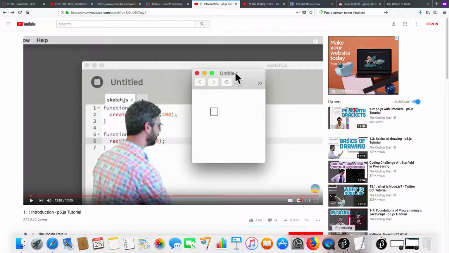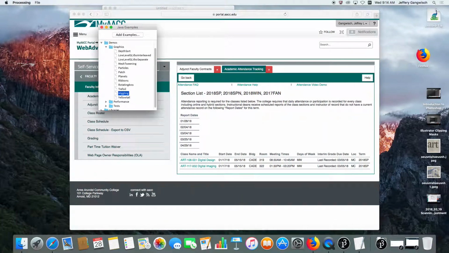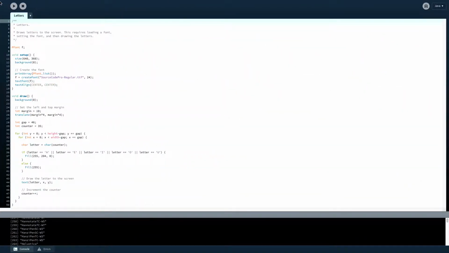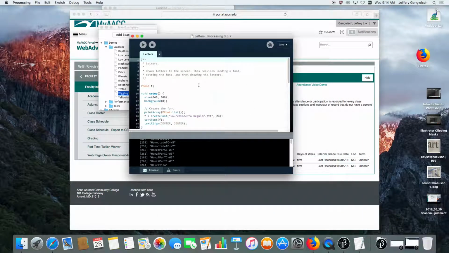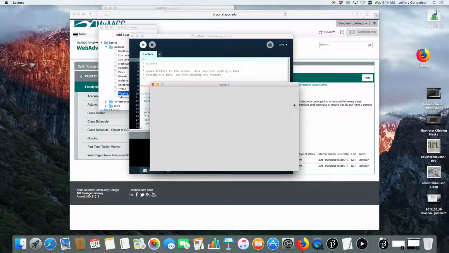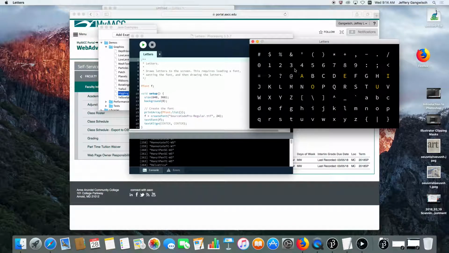So you can see that the P5 program really matches how we were using this processing program. It's a window where you type in, and then when you hit play, it opens the program window. This is called an Integrated Development Environment, an IDE. If you ever go beyond this class to work in other programming languages, you'll probably download some sort of IDE, some sort of integrated development environment to work in that programming language.